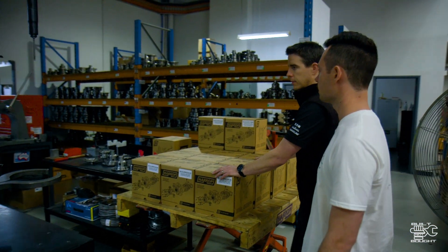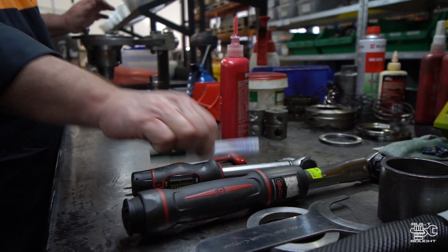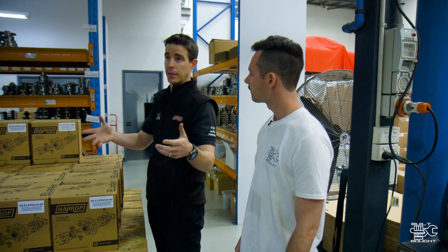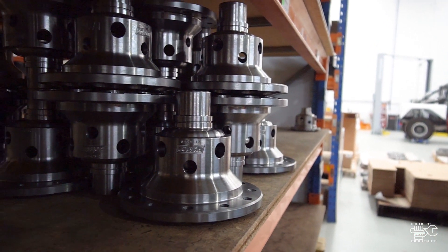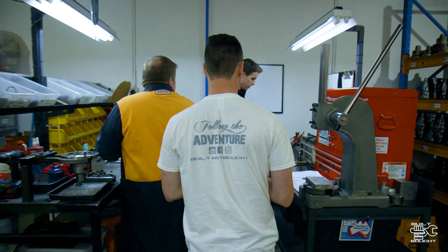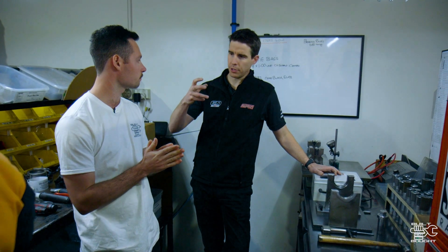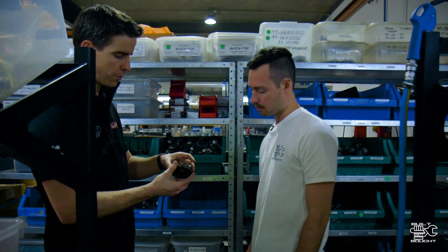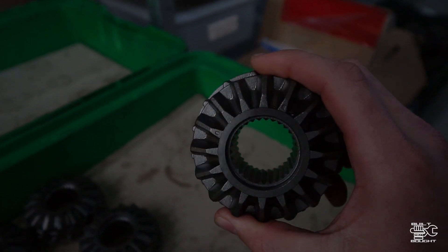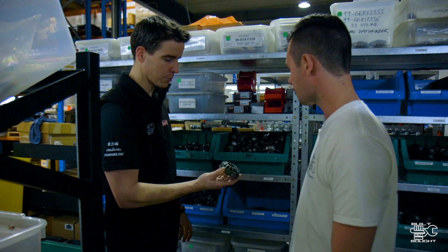This is where all the E-Lockers come to life. Paul is an expert technician when it comes to these bits of kit. They used to assemble them in the other building but had to expand — they moved the foundry over to South Australia and got racking in to support the growth, because the product has been so popular. Once assembly is complete, Paul puts it on a test bench, hooks up power to the locker, checks the locking mechanisms in both directions, then boxes it ready for shipping. With this assembly I was able to see the spider gears in their raw form — heat treated and hardened, a slightly different colour, ready to go straight into the centre of the locker. That's where the extreme strength and durability comes from.